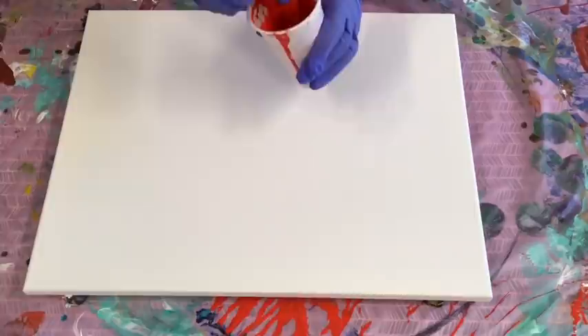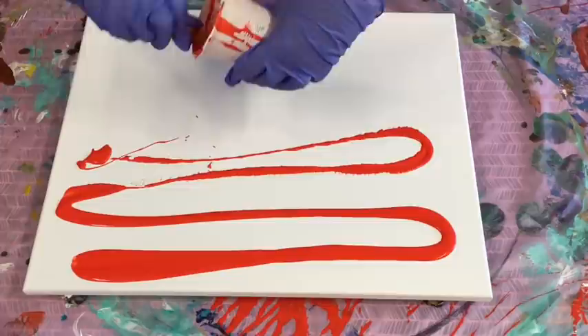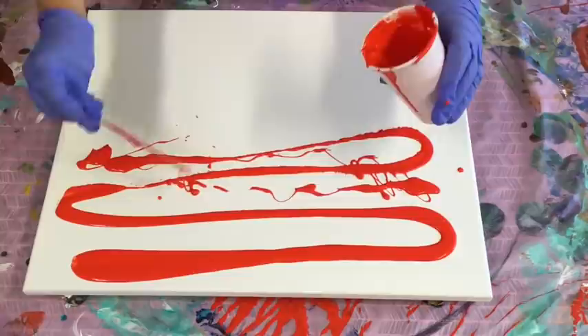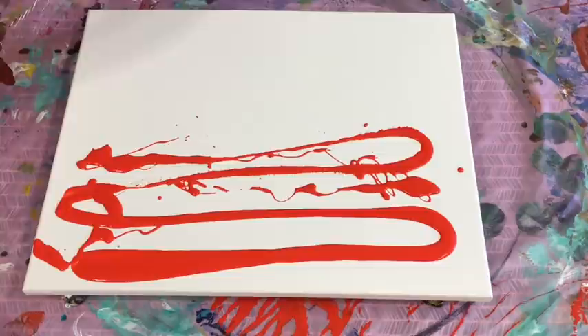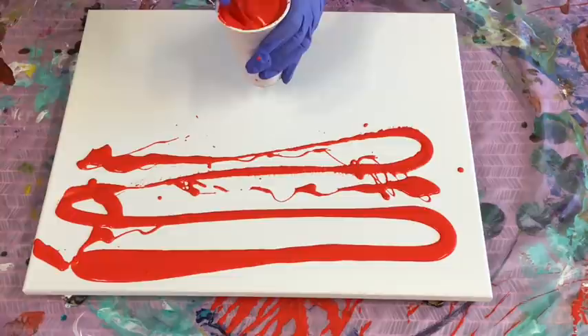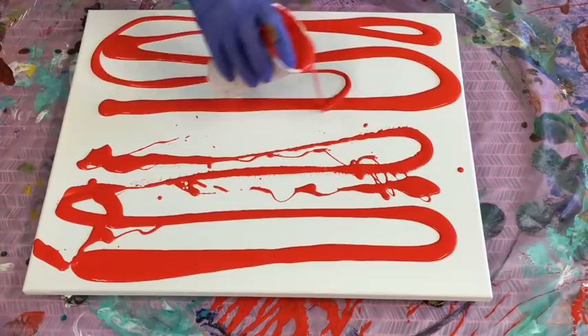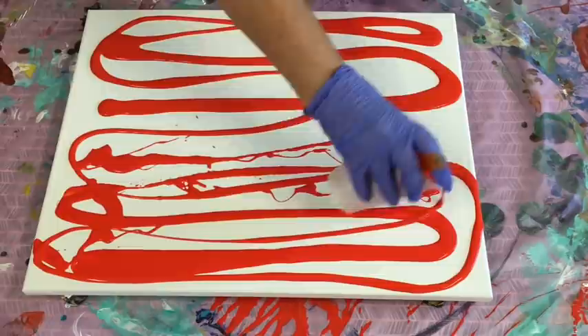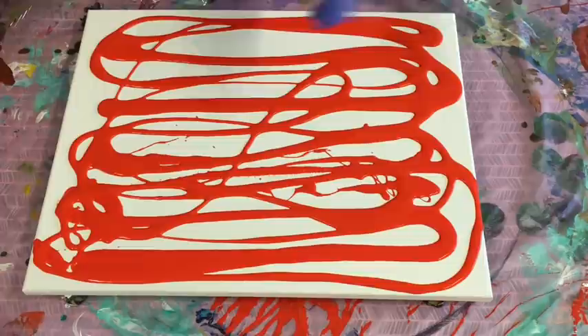The colours I'm going to be using are the gorgeous Brilliant Red. I've just got one little bit left in this cup. It's a very simple pour but effective whether you're a beginner or even advanced. You can get away with your paint being a fair bit thinner when you're doing swipes, and swipes always bring out all sorts of things in your work. They never look the same even though it's a similar process.